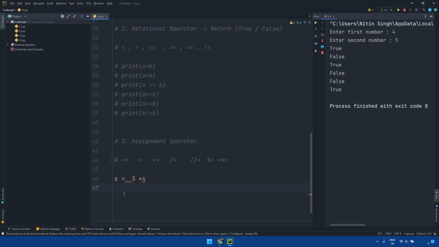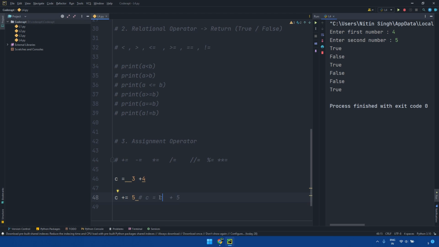So how do you do that? For that you have to use an assignment operator. Let's say I want to add 5 more, so add the value 5 into c and store that value into c. So what this operator is doing is c is equal to c plus 5.